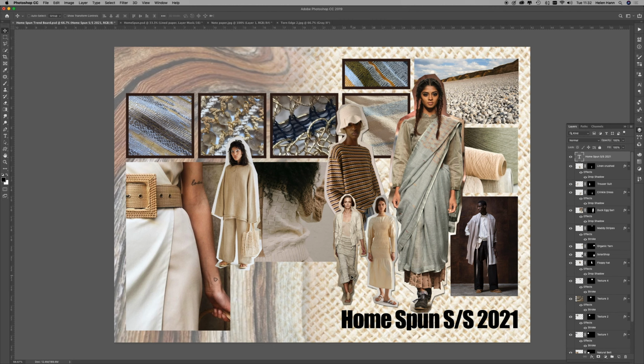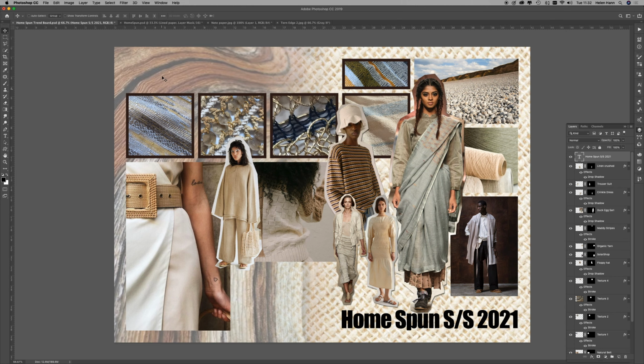Okay, so let's go into the final stages for our trend board now. Now I've got some odd gaps, a distinct lack of any text at all apart from the title. Now I did say right at the beginning that this is supposed to be about the visual, and even when we add text, it should still be about the visual. We've also got no colour swatches at all. So I need to address some of these problems.